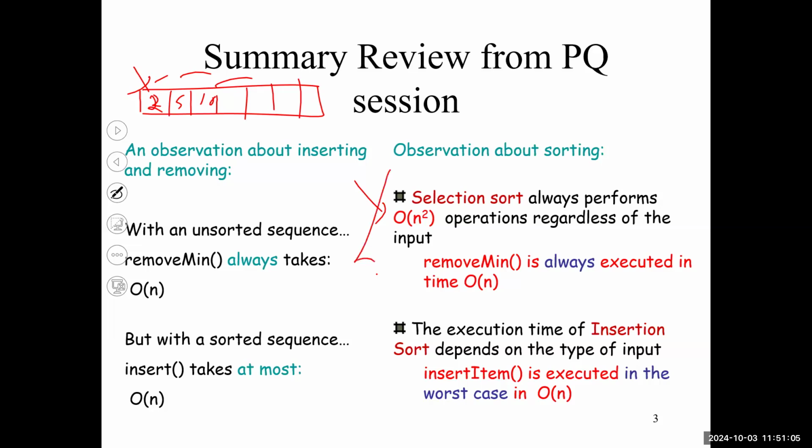But why are these sorting? That's the link that I want you to base. So let's say I'm using a priority queue to sort things. Why are we ending up with O of n squared? We said we're ending up like this because the data structure that we're using is linear. So we're ending up with O of n squared. Now, someone came to me after the class and said, but there is a better way.